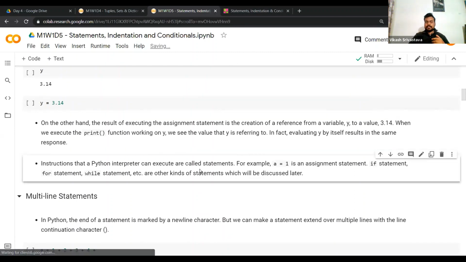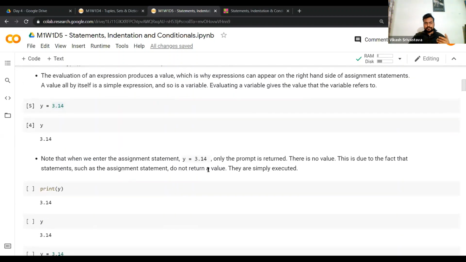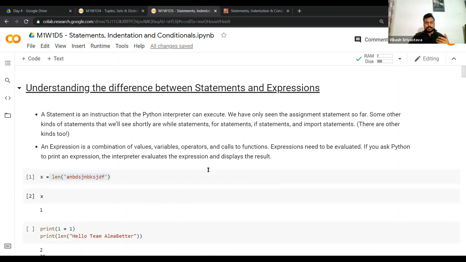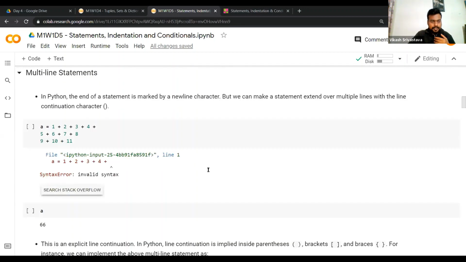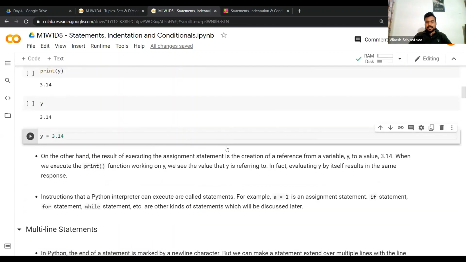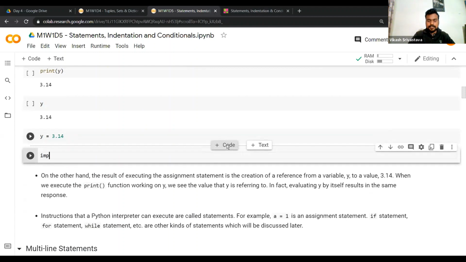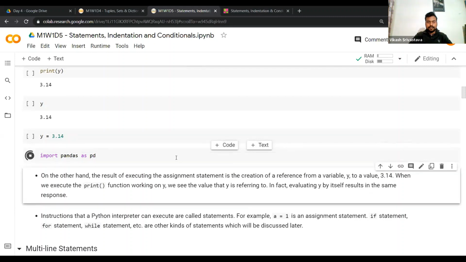So instructions that a Python interpreter can execute are called statements, right? For example, let's say this is what we call an import statement, right? So I can run this, import pandas as pd, okay?